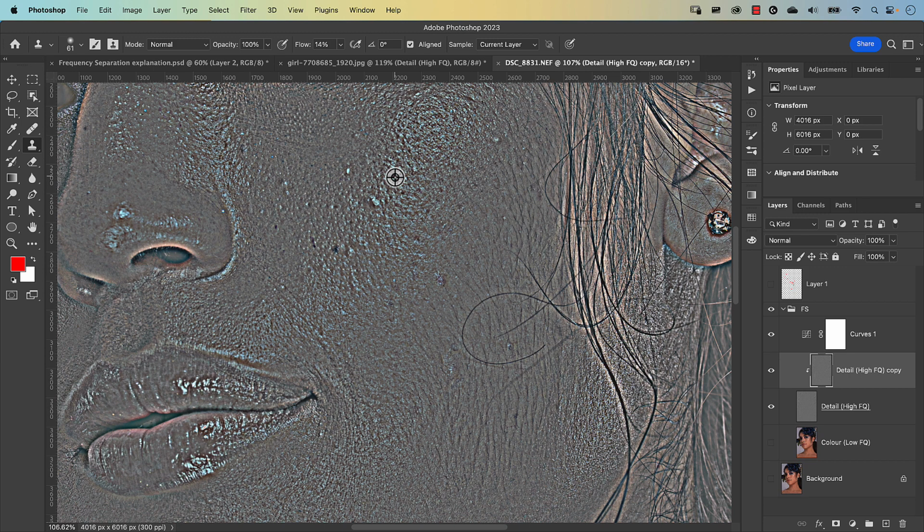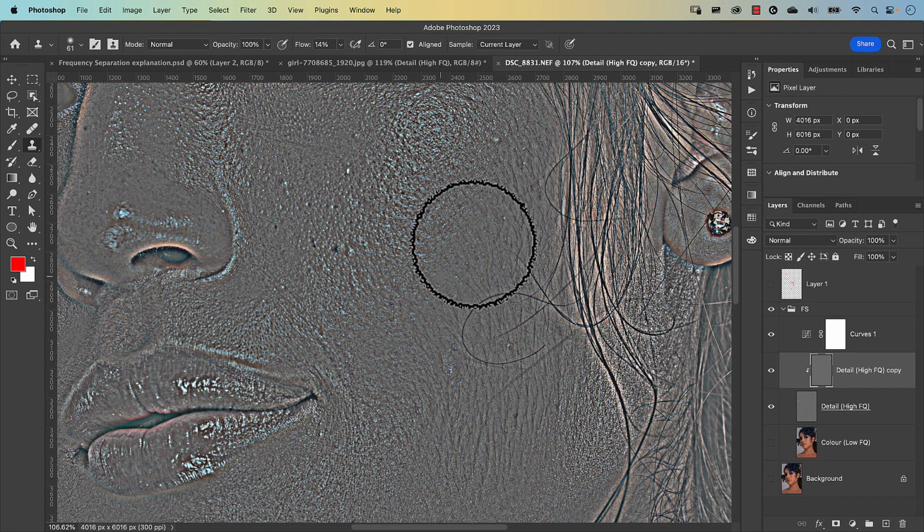What you want to do is to clone an area close to the area that you're going to retouch, and then just press once on your mouse and that will sample that area. I'm going to go over the area that I want to paint out and then just slowly paint it in. And there you see that the texture has replicated wherever I've sampled. Now I'm going to do the same for this area here. I'm going to press Option on my keyboard, that's Alt if you're on a PC, to sample it. Click once and then start to brush that out.